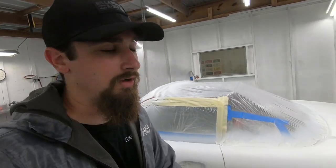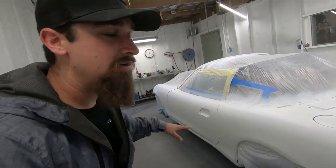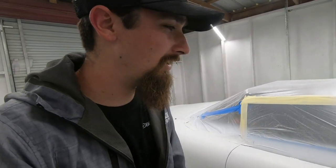So the way that we ended up working it out is I went ahead and did the first coat, then he did the second coat. So the next thing, this is the cool part, this is the fun part. We want to get into this orange.